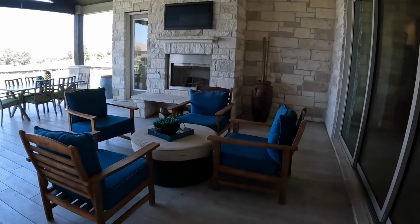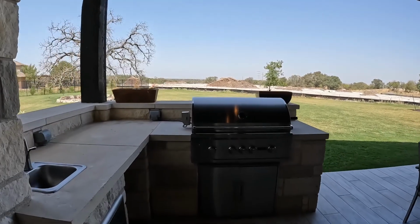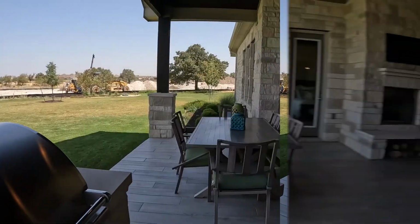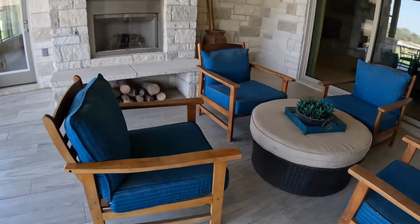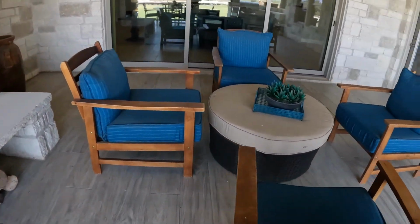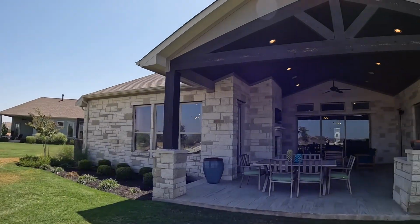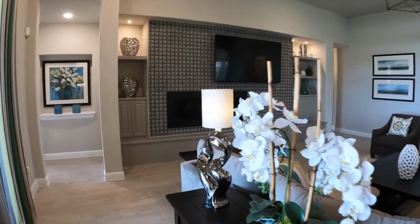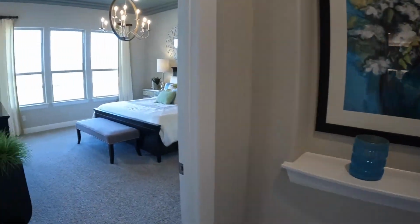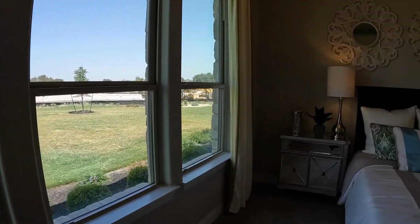Innovative designs, custom features, desirable locations, high quality construction, and energy efficiency earmark the standards for which Scott Felder Homes is best known. They choose to build homes in the best neighborhoods with outstanding amenities and great school districts, many of which offer on-site elementary schools to better protect your home's value for years to come.